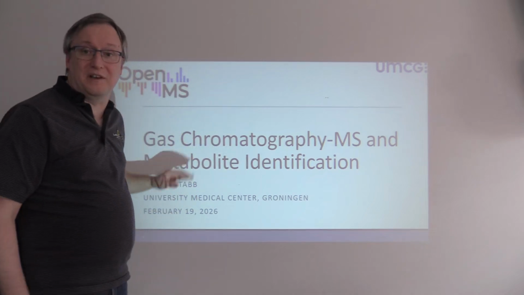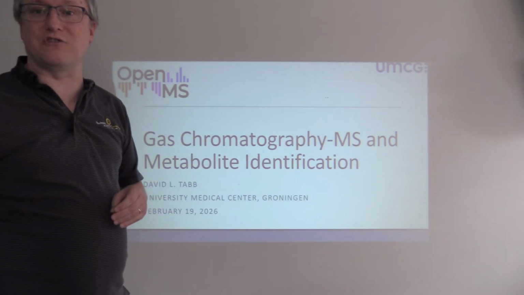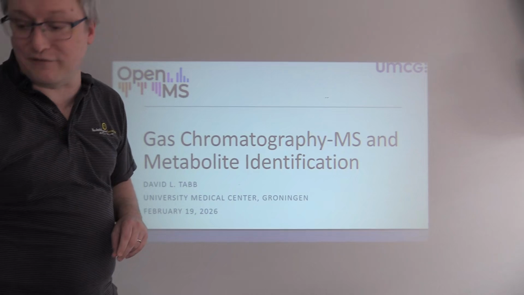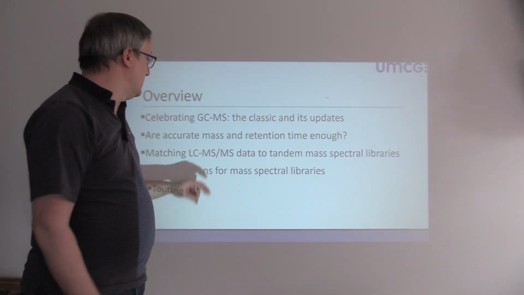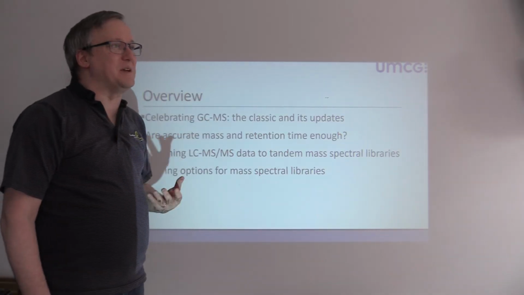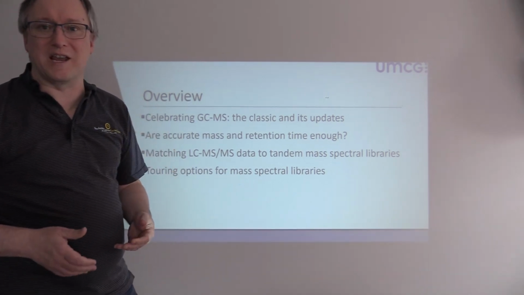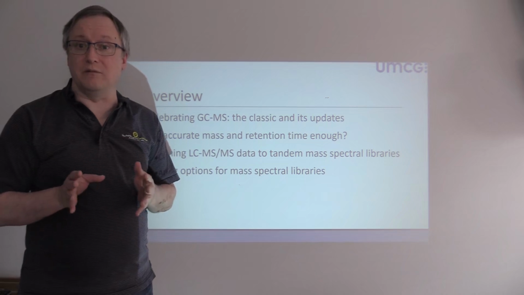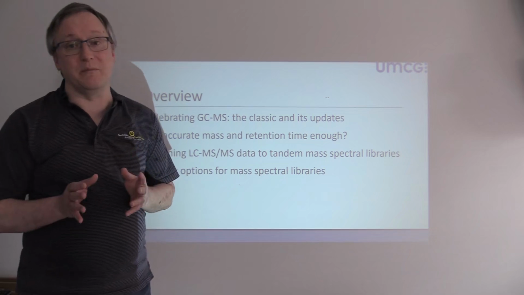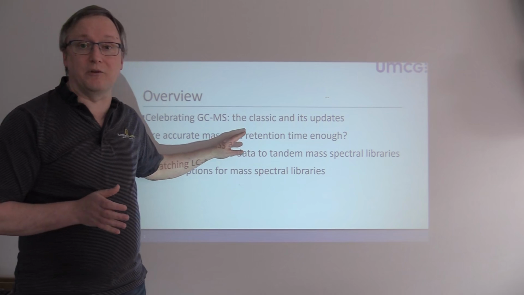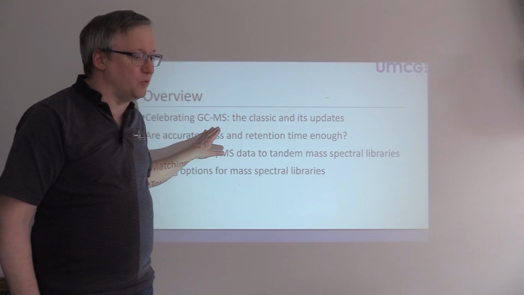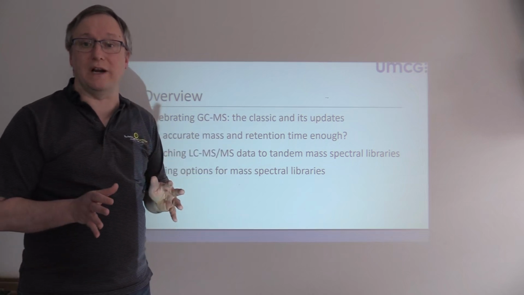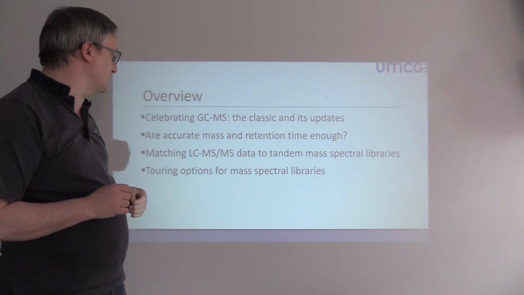So we'll start with the classic GCMS, Gas Chromatography Mass Spec, and from there we'll move on to the subject of metabolite identification. I talk about GCMS as a classic because it's been around for decades. It is not the only way that we go about generating metabolite spectra, but it is a very dominant method and very much worth knowing about. And it's worthwhile talking about how this MS aspect of it has changed quite a lot in recent years.